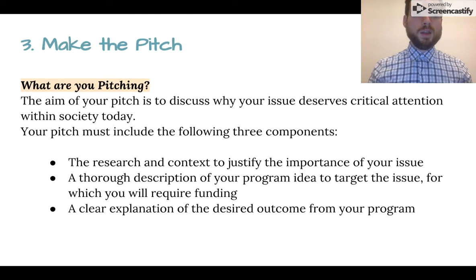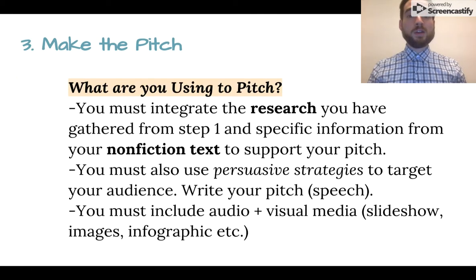So making your pitch, the aim is to create a convincing argument, the research and context to justify the importance of your issue. You need a thorough description of your program idea to the target audience and the target issue, and why you require money. Why do you require free money from the United Nations to fund your project? So you have to clearly explain this, and hopefully the persuasive unit that we have done previously will help you create a convincing pitch with convincing language.